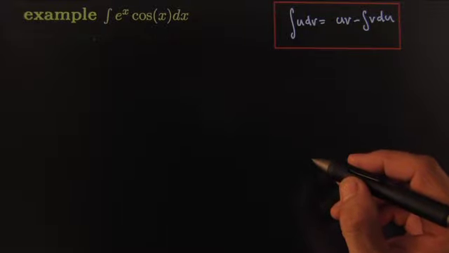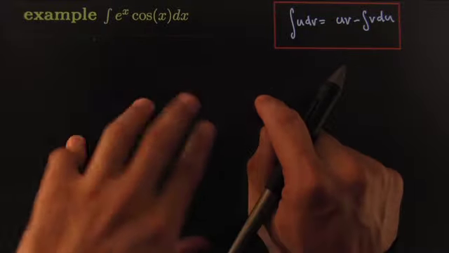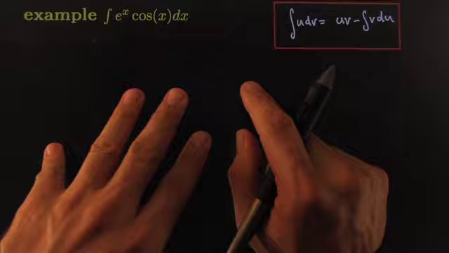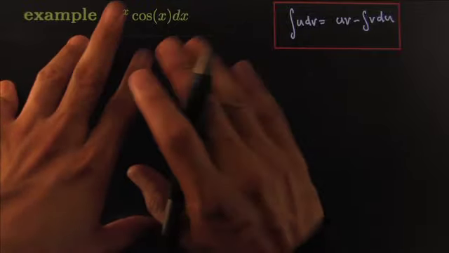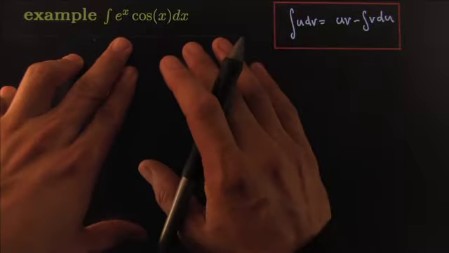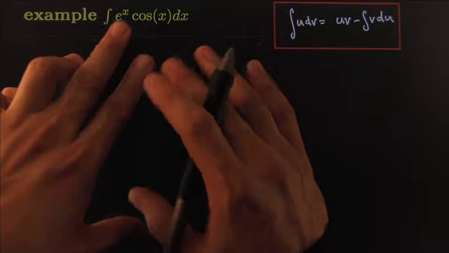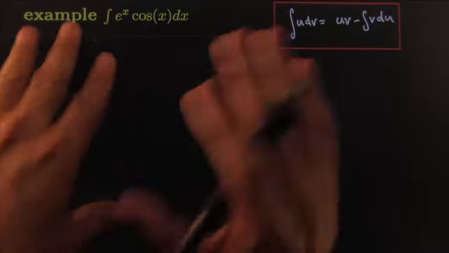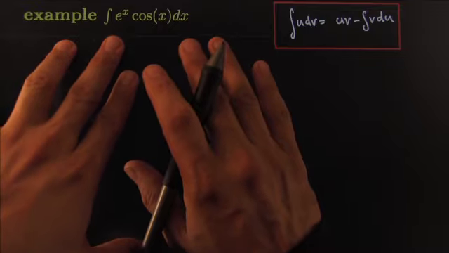Alright, so what happened in the last example, where we ended up with the same thing that we started off with, or a couple examples ago, it's very, very common. I want to show you another place where it happens. This is a typical by parts problem. This is not even a hard one, but it exhibits that same phenomenon where you end up with the same thing you started off with.